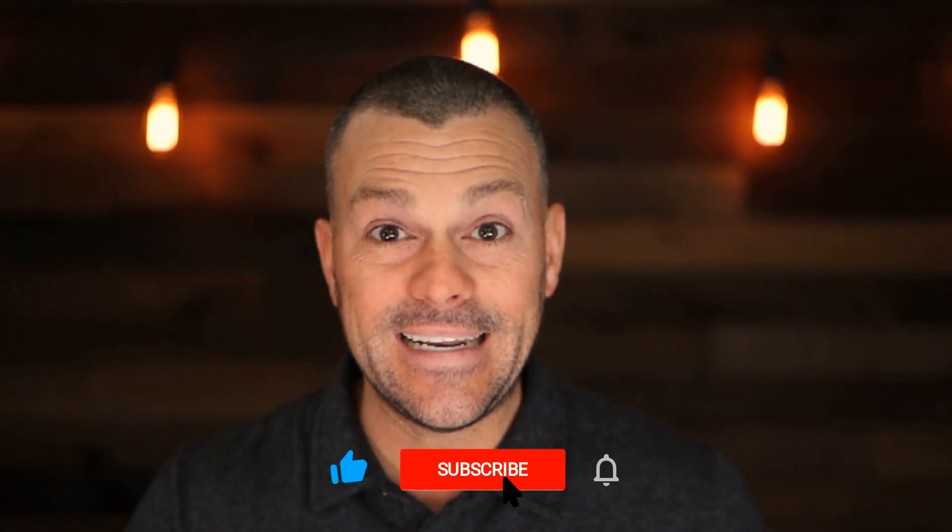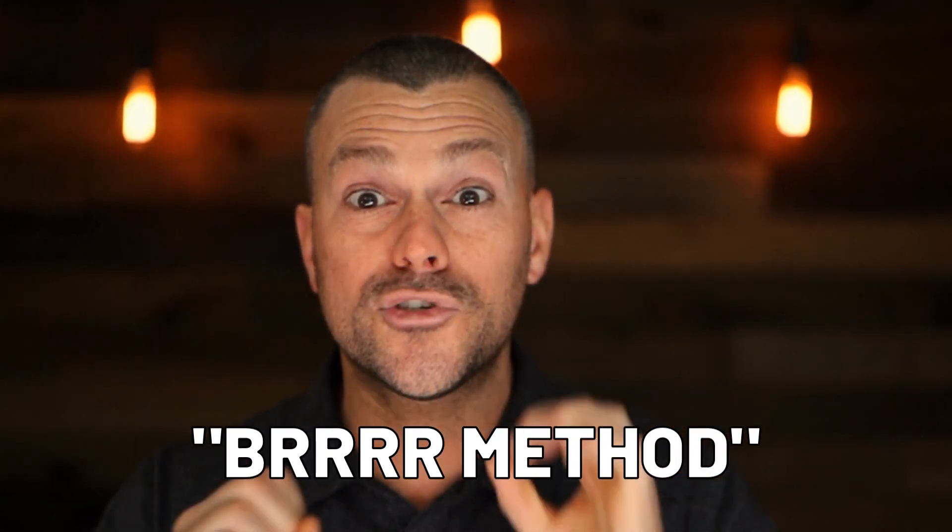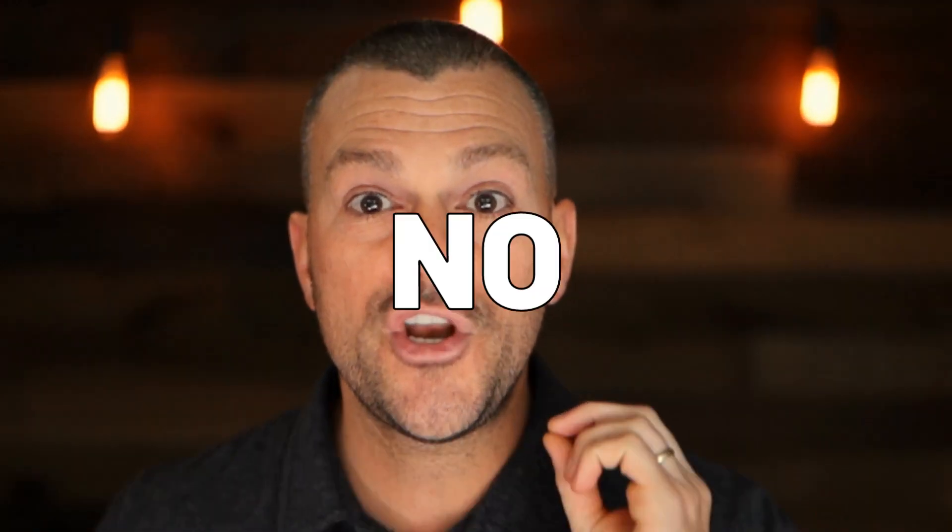Last but not least, I'm going to take this asset to a bank and refinance the property. Assuming I can be all into the property at 80% of what it appraises for or less, my bank or local credit union will typically give me a loan of 80% of the appraised value. Our goal to do this with no money is to be all in — purchase and rehab — under 80% of the appraised value. I've done this almost 200 times with no money out of pocket.